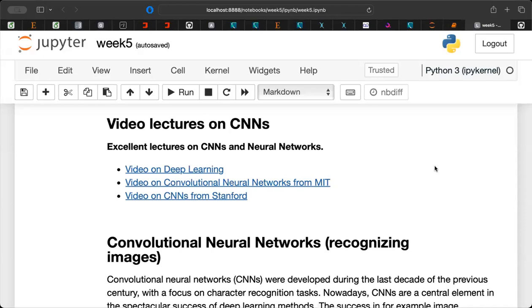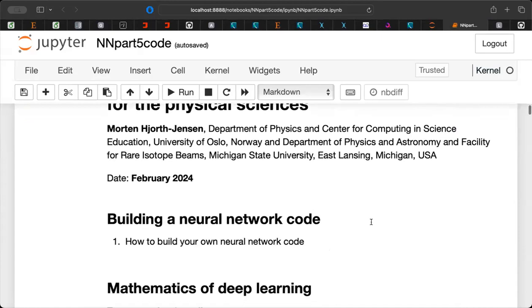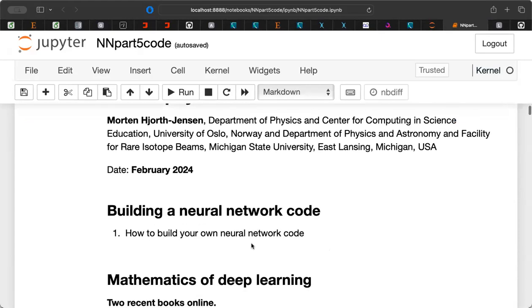So last week, we went through some of the basic mathematics of a neural network, but we didn't discuss the final implementation. Now, we have a set of Jupyter notebooks, which you should also have gotten, where we simply discuss how to build our own neural network code. At the end of these slides, you will also find how you can set this up with TensorFlow and how you can set this up with PyTorch.